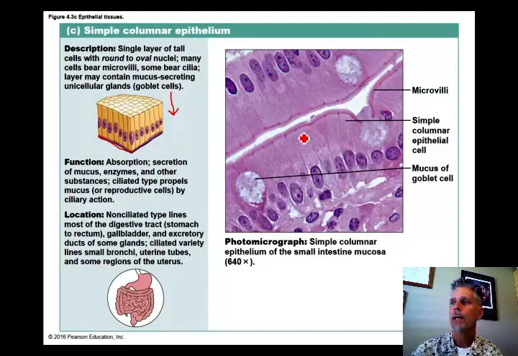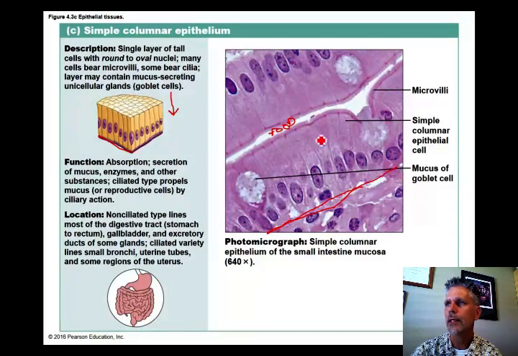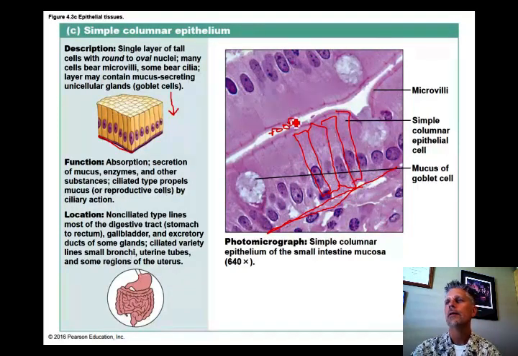or something. And this photo is a little bit difficult because here is your open space. So here might be where your food's going to go. And then this is your single layer here. So here's the basement membrane along here. So here's one cuboidal cell. Here's another one here. There's another one there. There's another one there. Okay? So this diagram's a little bit easier to see. This one, you just have to think this is your space right here. So we have one cell layer between here and where the basement layer is.